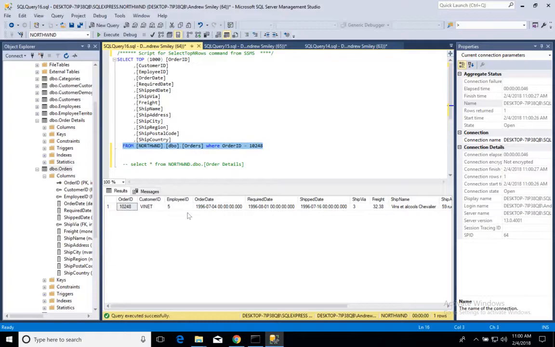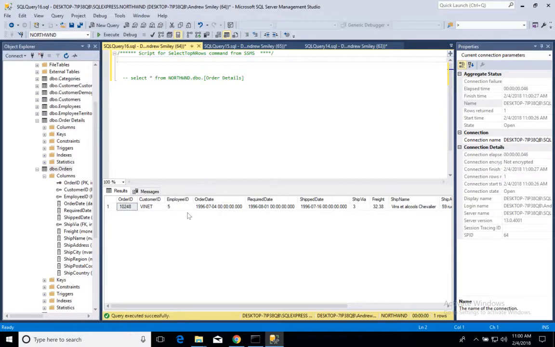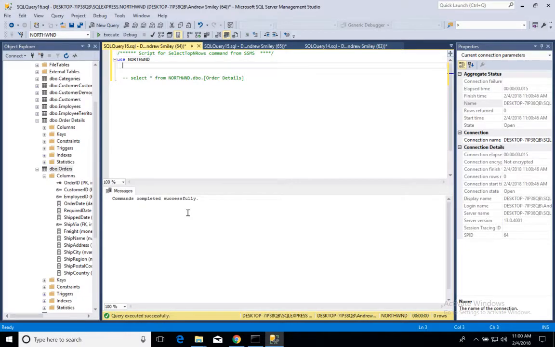And so there's a few different kinds of joins, and the first one we're going to talk about is going to be an inner join. The inner join is the most common join. It's probably the simplest to use and understand. What an inner join does is let us pull data from two tables where certain conditions match.